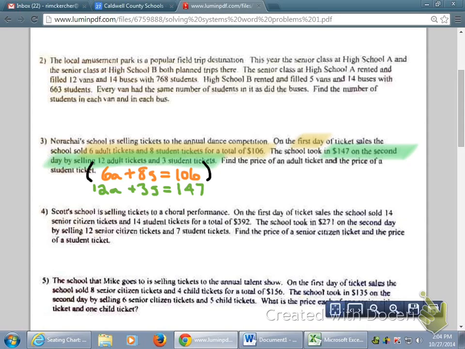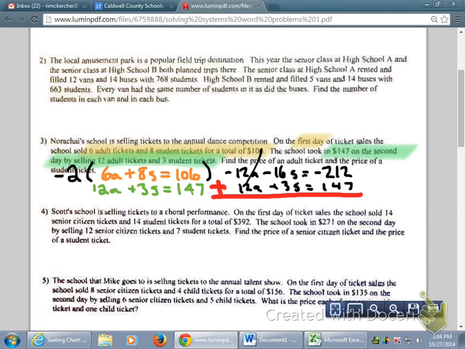After we have the 2 equations, it looks like it's set up for elimination, but first we're going to have to multiply. So let's multiply that top equation by 2 in order to get those to both be 12s right here. And in fact, we're going to do a negative 2. I chose a negative 2 here because over here that would give me opposites, and I figured it might be easier to add instead of subtract.